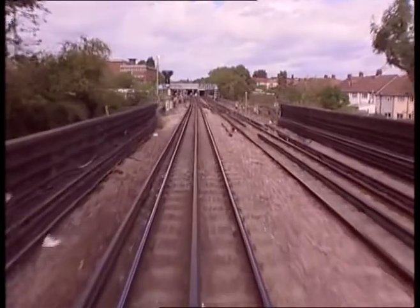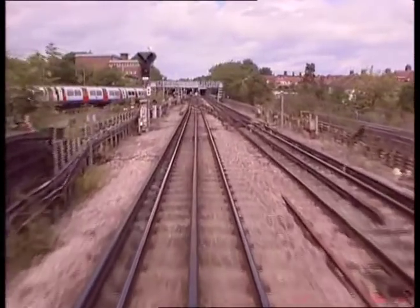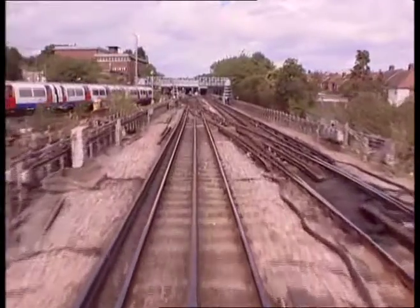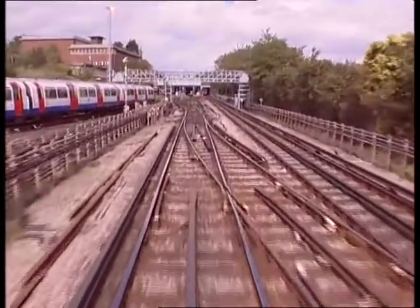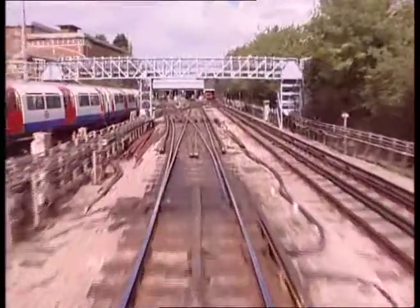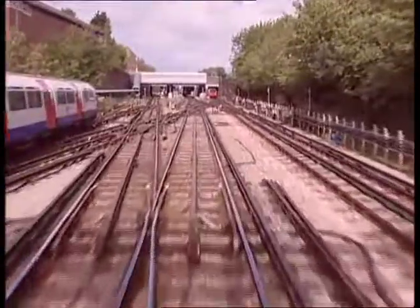This is signal PJ2. Trains can be routed into all platforms via this signal. This is a multi-spadded signal. We're being routed into the middle road at Arnos Grove, platform 2, via the inner home PJ4. When routed into the eastbound via the middle road at Arnos Grove, drivers are reminded to only open the doors on the left for platform 2.